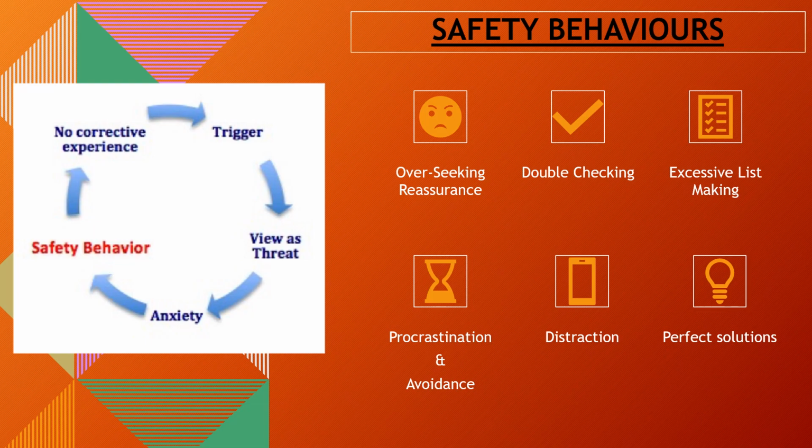That way, they don't have to think about all the uncertainty in their life. And they may also look for information and solutions to every possible problem they may face and require perfect solutions that have a 100% chance of working before taking action. And another one that just comes to mind is refusing to delegate tasks to other people. So many who are intolerant of uncertainty will not allow anyone either at work or at home to do certain tasks. And this is because they cannot be sure that it will be done correctly unless they themselves do it.